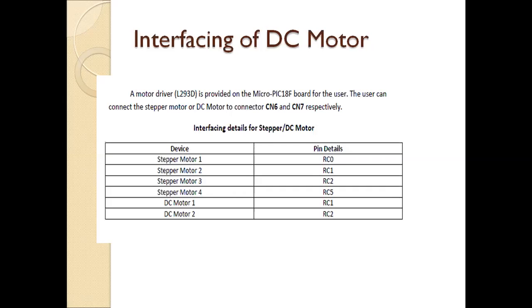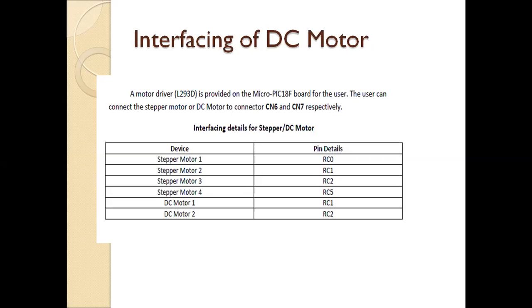The power requirement of a motor is high, so the power supply of the microcontroller is not sufficient to drive the motor. For this we require a motor driver circuit. Here we have used the L293D motor driver circuit, which is already built into the kit, so there is no need to interface an extra kit. The driver has to provide sufficient power to the DC motor, and by this it is going to rotate. The driver is an H-bridge circuit. It can drive 2 motors and it has 16 pins.